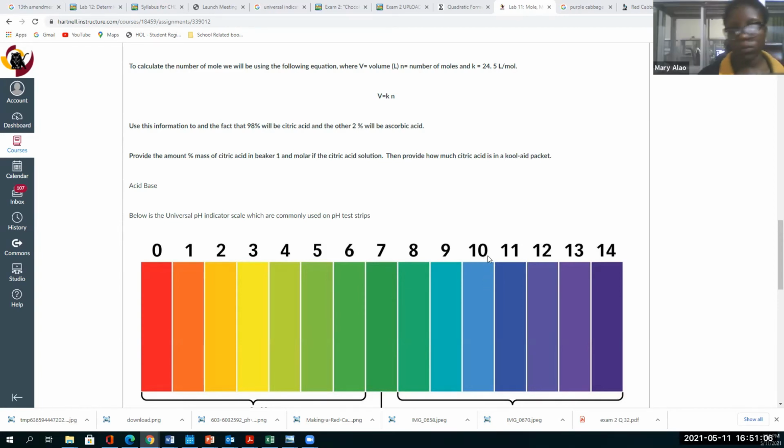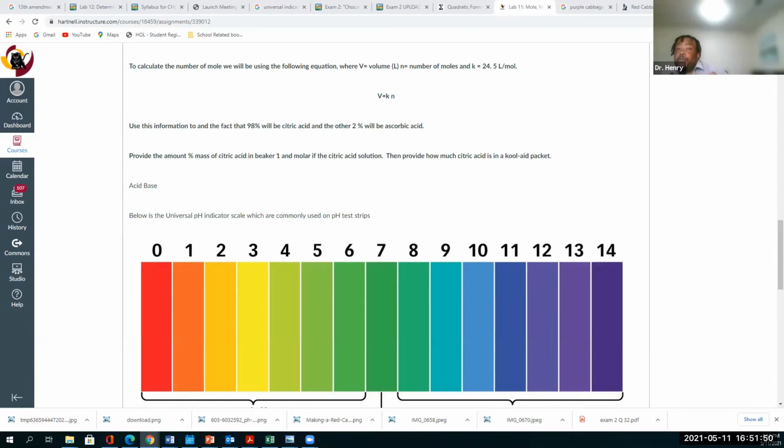Okay. And then after that, I kind of got lost. What were we supposed to do? Okay, so now that you've got your 3 data points, you recorded your volume for each of those data points, right? Yeah. Okay. So then you're going to do a couple of calculations. You're going to use the volume to calculate the number of moles of acetic acid in your Kool-Aid. So that's number 19 and 20. I mean, no, that's not number 19 and 20. 19 and 20 is only anything after that you don't have to do unless it did not work. Oh, okay. It worked, so you don't have to worry about that.